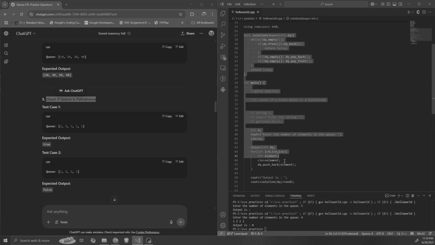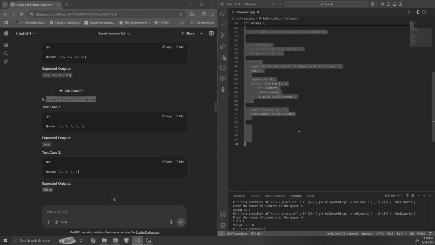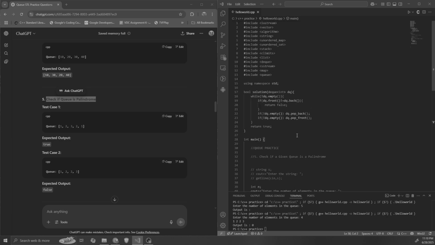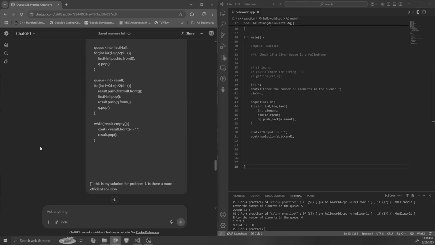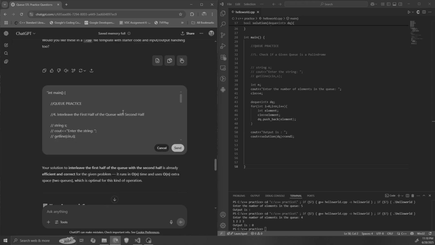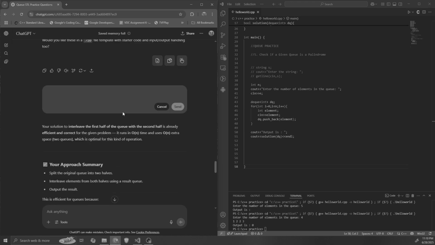Implementing this using a queue, I think we could have used something like a stack, but I'm not sure. You can't directly just do it with a queue because you will have to check both the front and the back elements, unless you have a back or a reverse queue already set up. So anyways, let us ask ChatGPT if this is an efficient enough solution or not, and if there's a really good way to implement it using just queues.